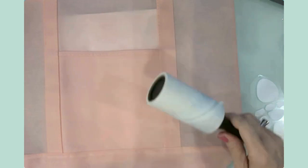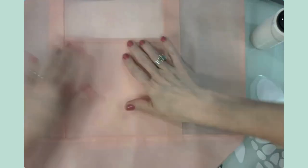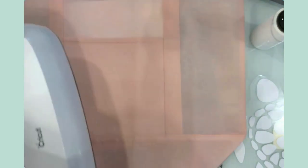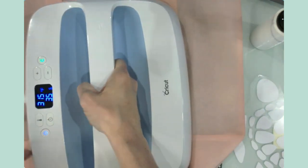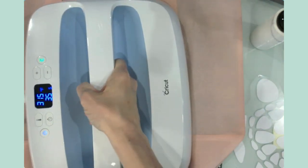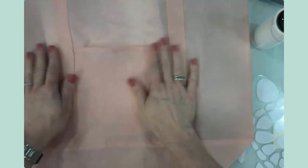Okay, so the next thing we're gonna do is get the lint roller out. And I'm just gonna go over that little area, make sure there's no dust or lint. And then we're just going to heat this up for just a second. I've got very limited space today.